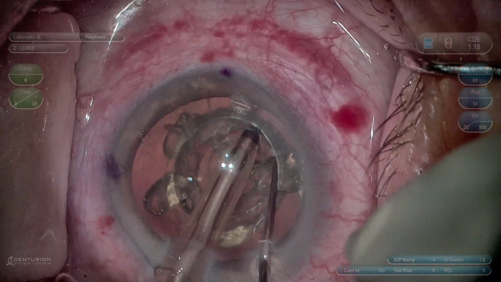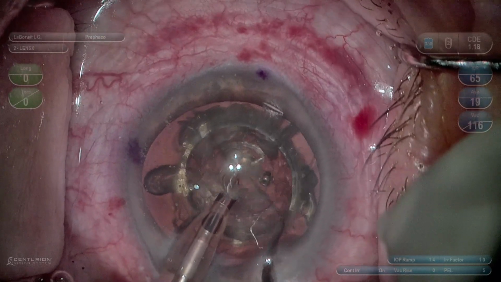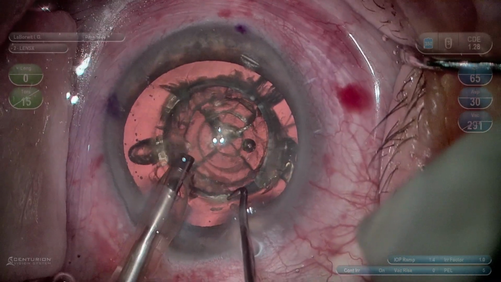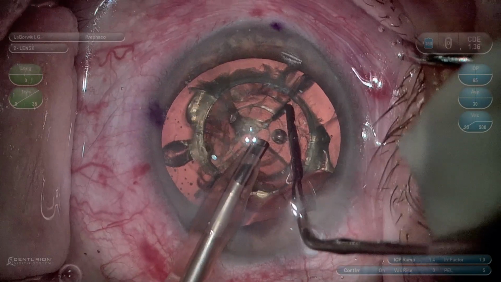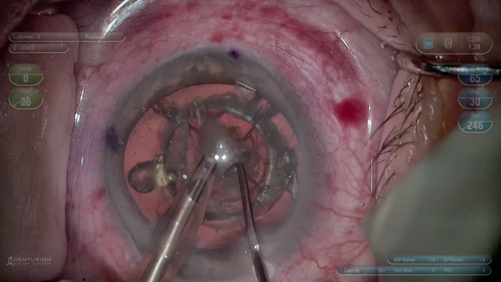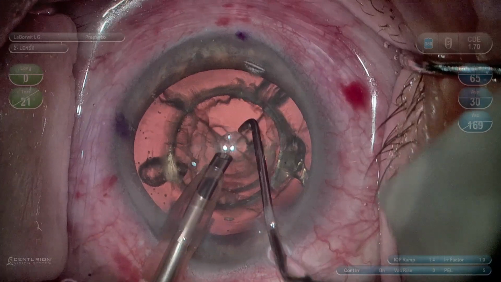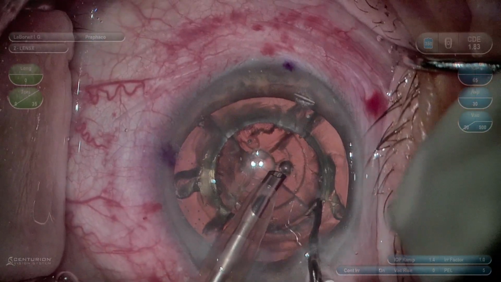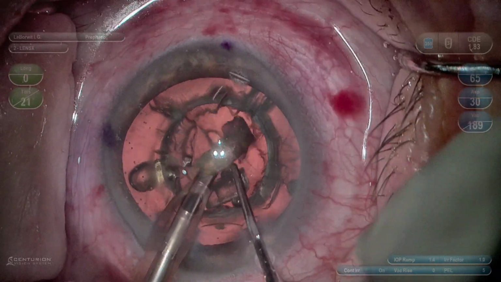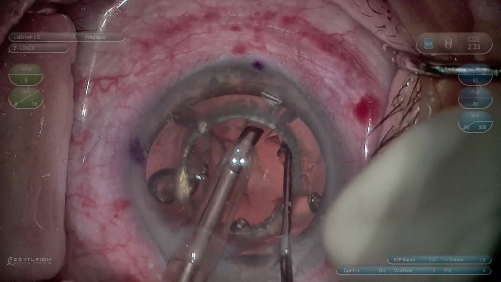I also did not rotate this lens at all at this point. And I'm using now my phaco tip as a third instrument because the second instrument is now my first instrument, but that's how I'm now cracking, because the chop pattern goes to 5.3, so it extends beyond the bowled out area. I'm more confident placing my second instrument here now to remove the bottom 40%, because I now know that the horizontal cut's at 60%, so that acts as a depth gauge to allow me to place my instrument strategically and carefully to not go through the posterior capsule, but be able to lift up the remaining pieces.